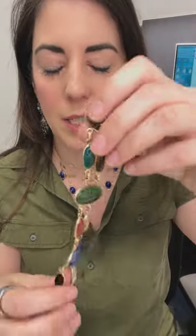And then I'm gonna have later, this is more from the 1960s, 70s, a multi-gem carved bracelet, as I'm trying to untangle these things. And it has tiger's eye, and it has bloodstone and lapis and all these other stones. And they're all carved to look like scarabs, which, you know, I think are eternal life or something.